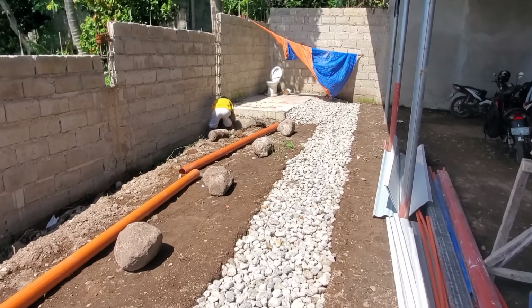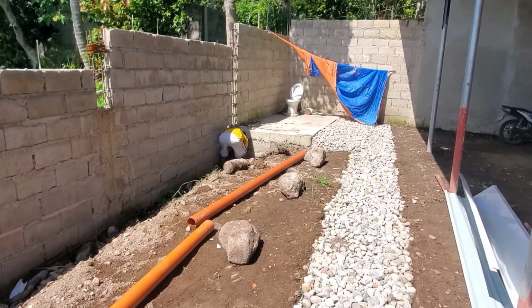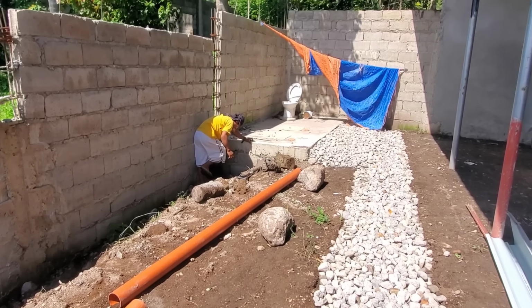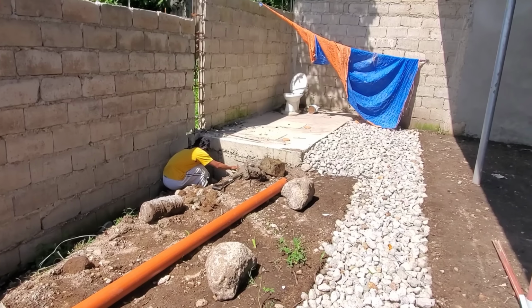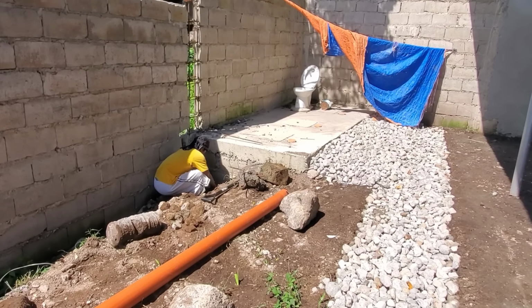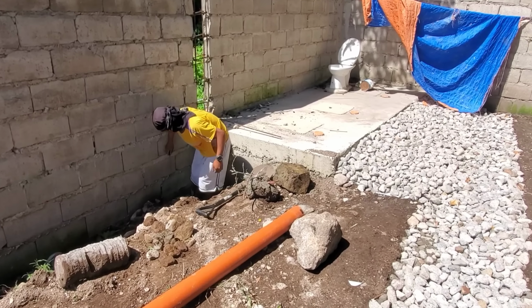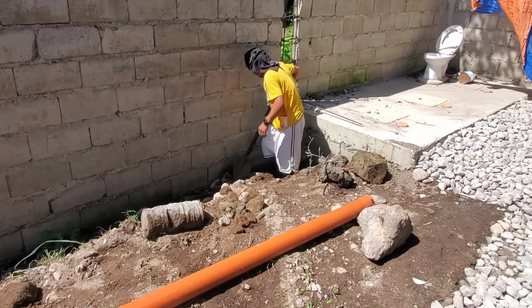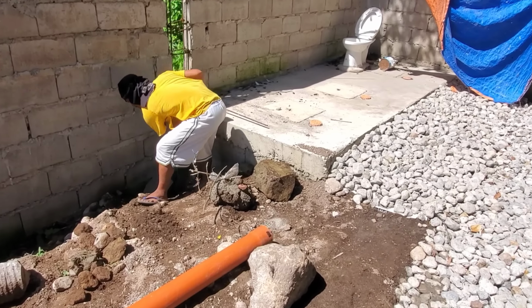When your building project gives you calamansi, you make calamansi juice. Or to translate that for the US, when your building project gives you lemons, you make lemonade. So just walking around, and remember I said Janelle was doing some busy work today. It's like, wait a minute, we can do the leach field. So that's what we're going to do today.